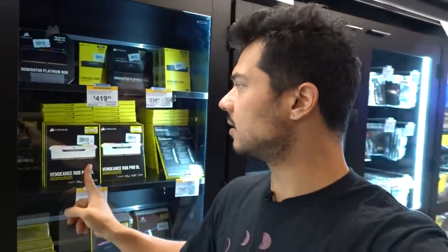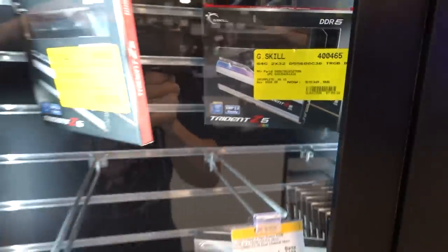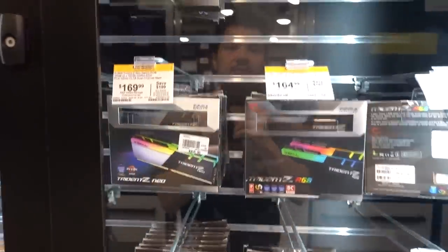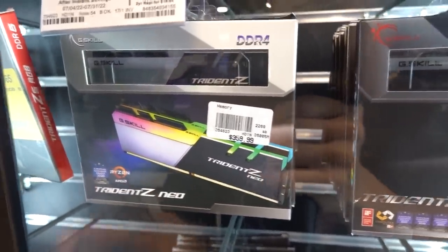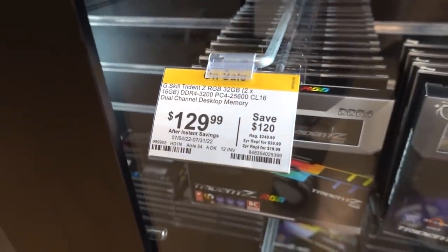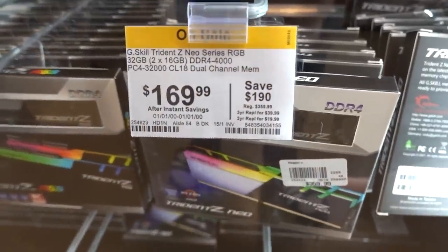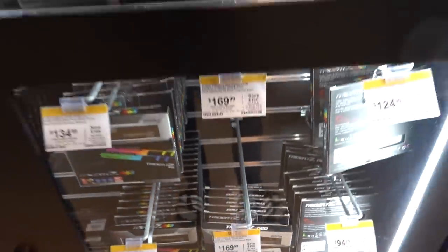I'm going to look at memory next. There is a lot of Corsair Vengeance memory here. They have a lot of white RAM sticks, but nothing super silvery. Then we get into the G.Skill area — oh, but this is DDR5 though. Those sticks would be perfect, but DDR5 is not going to work for this build, so we're going to have to go DDR4. They do have the Neo sticks, which have that nice silver accent on the side. I want to max this out — 2x16. It won't look as cool, but it'll functionally be better because whoever wins this PC can easily upgrade it to 64 gigs if they needed that much memory, since there'll be two empty DIMM slots when all is said and done.